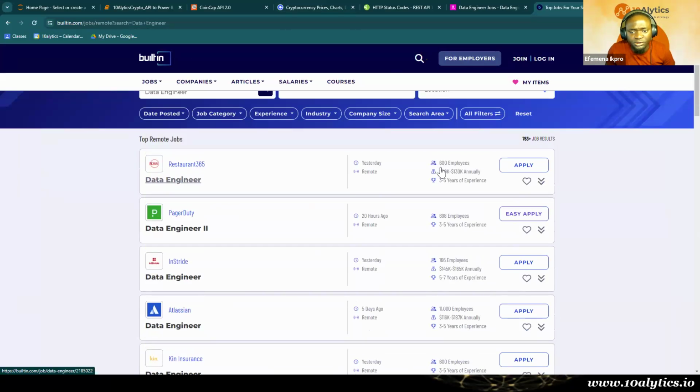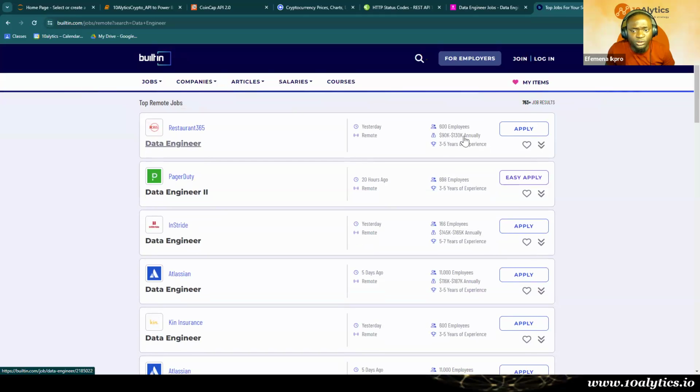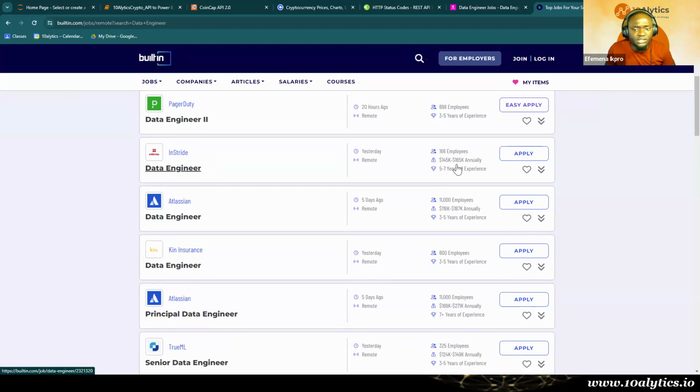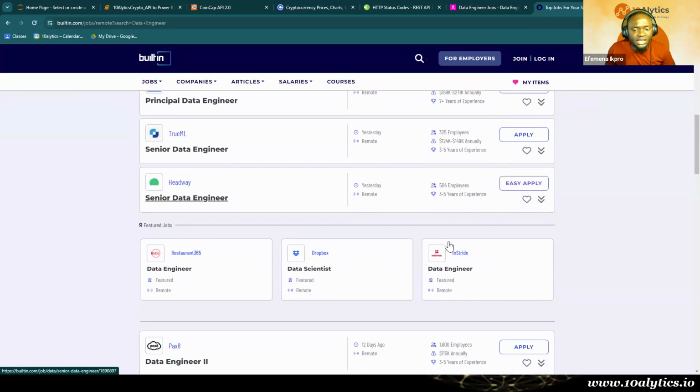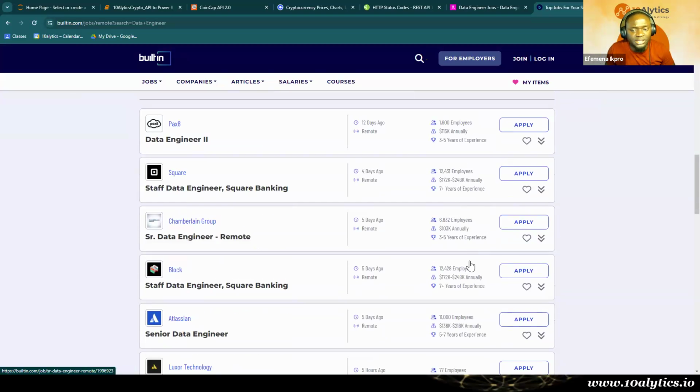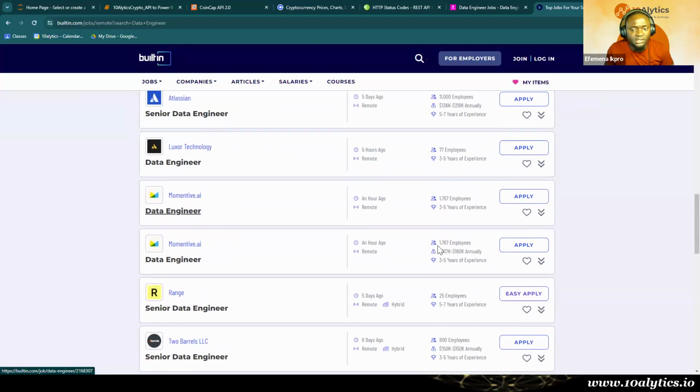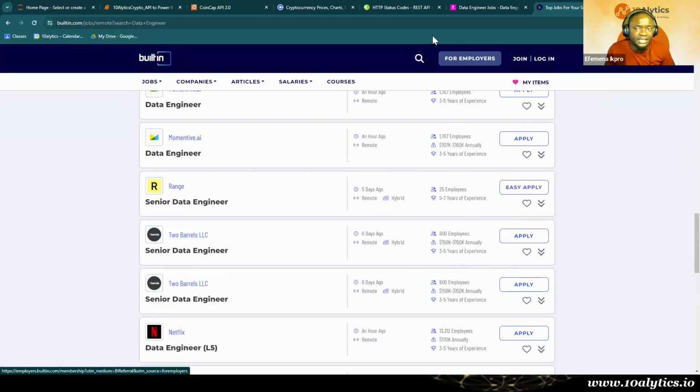If you're currently in Nigeria, in Ghana, whatever country you are in at the moment, or if you're in Canada, you need to partake in this. This is something you could actually do. You see, this is 90 to 130. This is 145 to 165. This is 116 to 187. Some of them don't have salaries, but some of them have the salaries clearly stated.